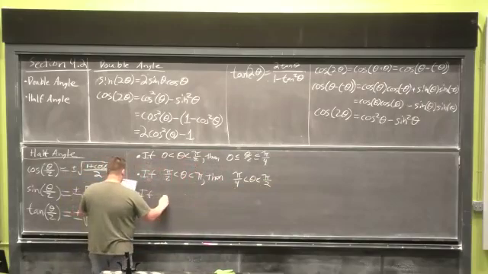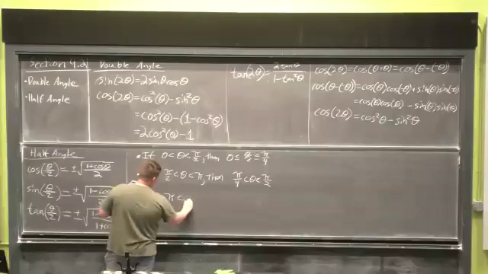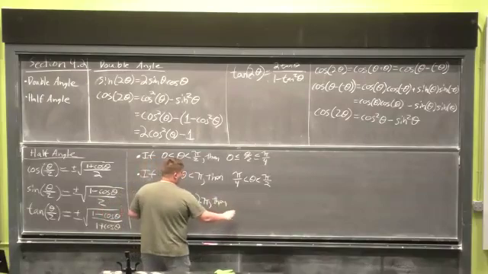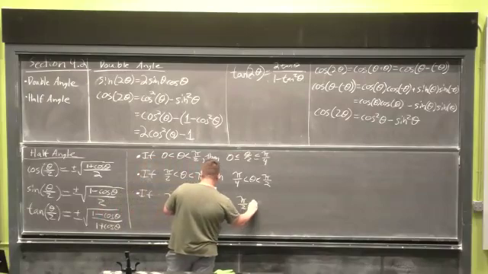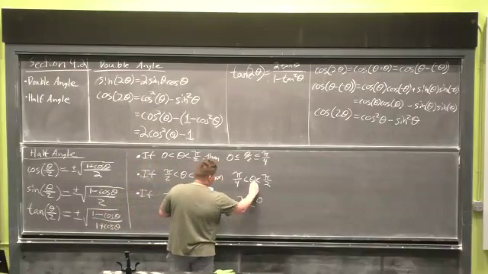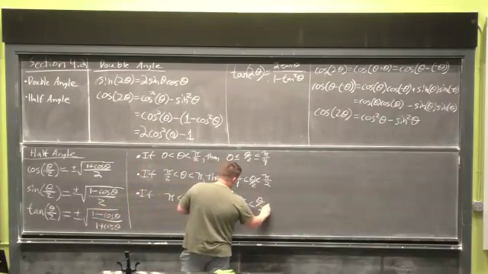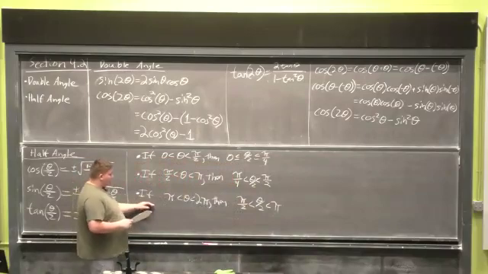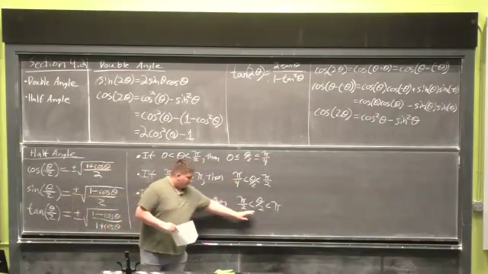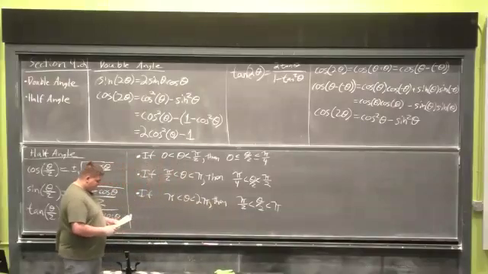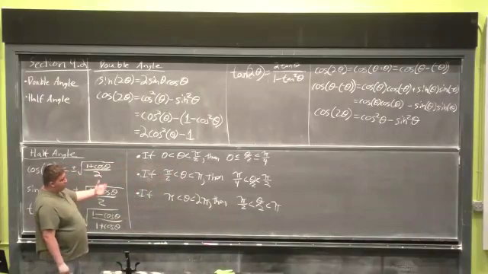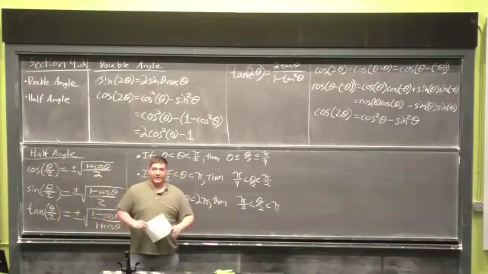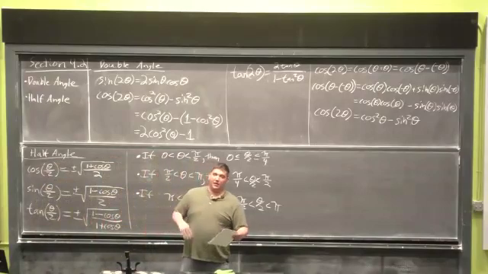If theta is somewhere in between pi and 2 pi, then we're between pi over 2. Oh, this is theta over 2. Theta over 2 and pi. And so here, if we're in quadrant 3 or quadrant 4, we become in quadrant 2. Now, it shouldn't be that surprising, but it's good to keep track of, so we know where we're landing and we can keep track of whether our cosine is positive or negative.